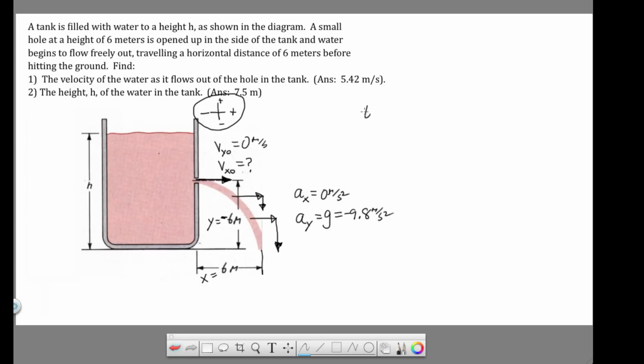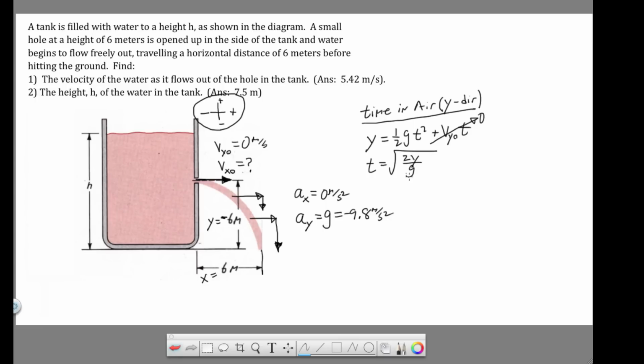Okay, so the first thing we're going to do is find the time in the air. If we looked at one drop of water leaving this hole, how much time would that one drop of water take to reach the ground? We only have enough information to use the y direction to solve that. So the motion equation that works nicely here is y equals 1/2 gt squared plus Vy initial t. That's just the first kinematic on my list of kinematics written for the y direction. So the acceleration in the y is g, so I just put g there. Now when the water leaves the hole, there is no y velocity initial, so we can cross this out, and then we're left with just y equals 1/2 gt squared, and we can solve that for t, which gives square root 2y over g.